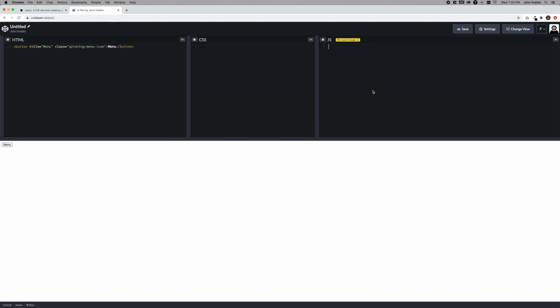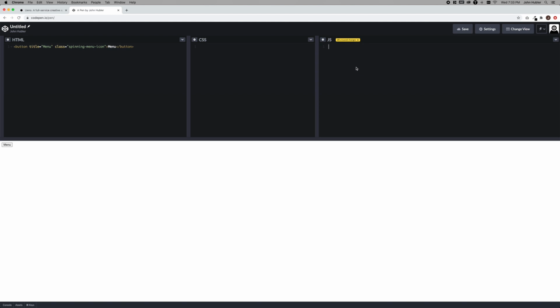And I'm using vanilla JavaScript simply because it's the most universal option out there. There aren't any external requirements needed like jQuery or something like that. And you should be able to just copy and paste this into just about any website you're working on and have it work without too many issues. So let's just dive right into this JavaScript.